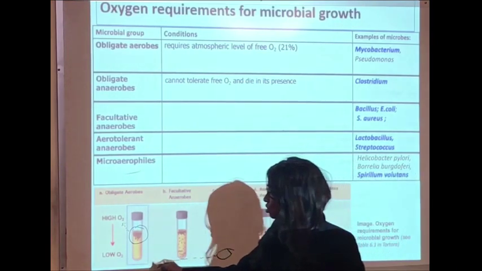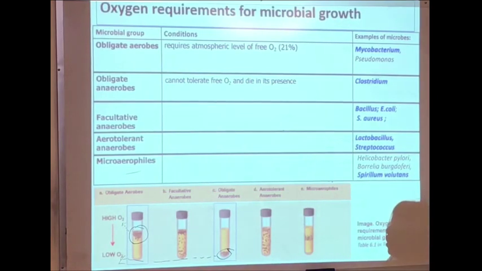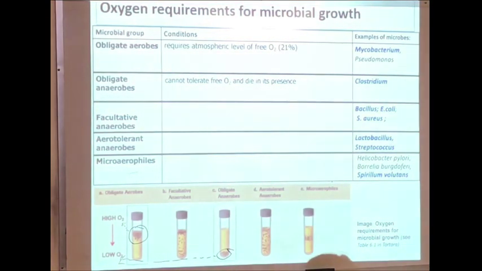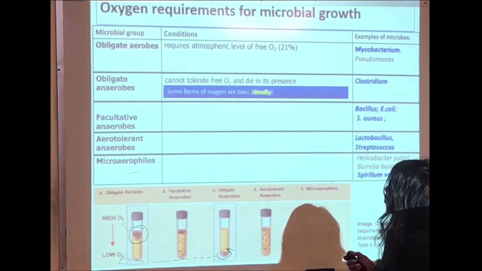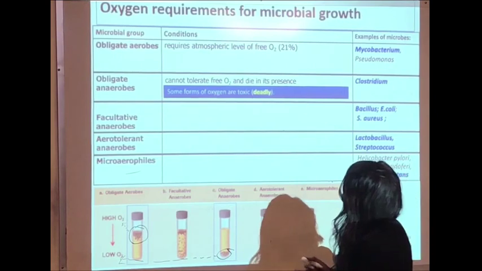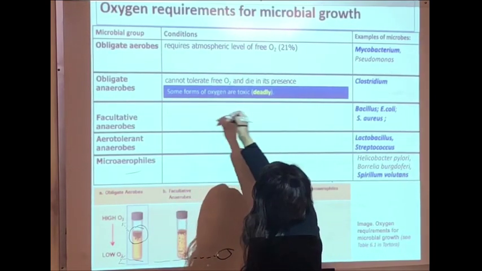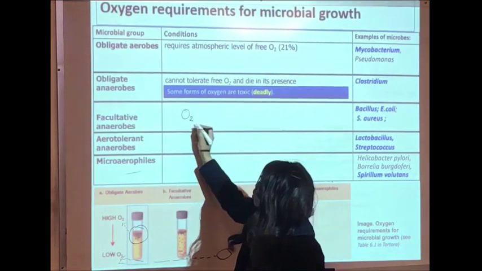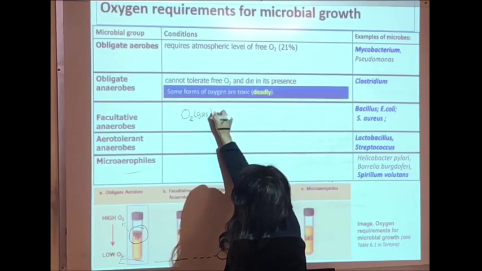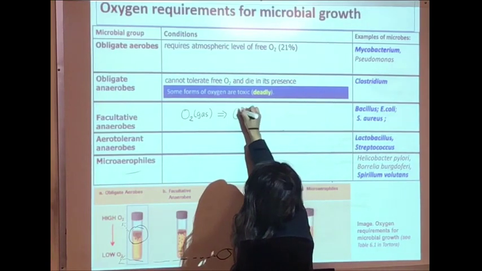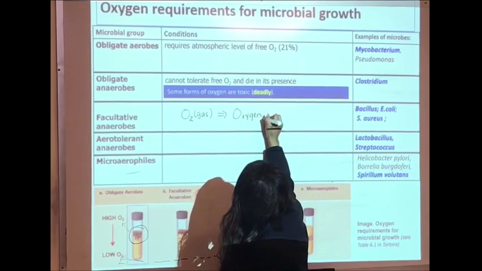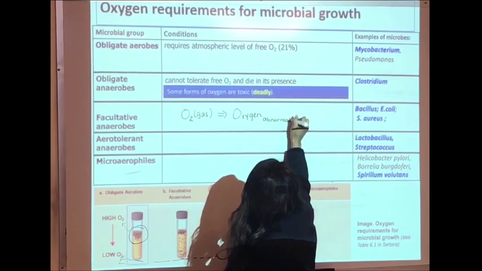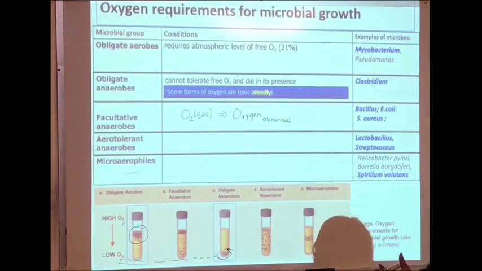All right, so what's the difference between these organisms? Why can one tolerate oxygen and one cannot? Well, with the obligate anaerobes, what happens is that oxygen gas in the environment, O2, with the 2 as a subscript, is the gas that is normal in the environment, but oxygen can become abnormal. Oxygen has the ability to become this abnormal state, and when it does, it will hurt the cells.